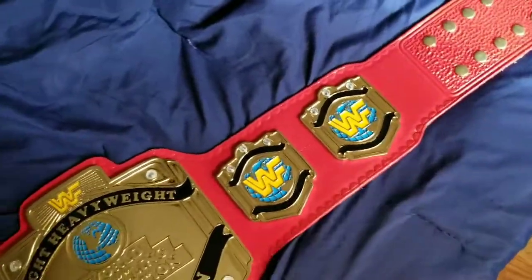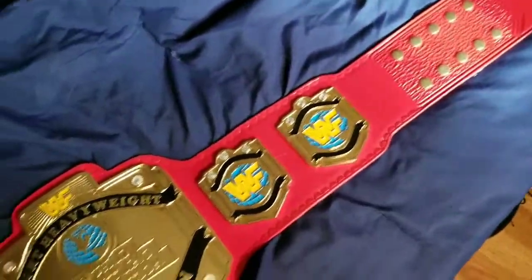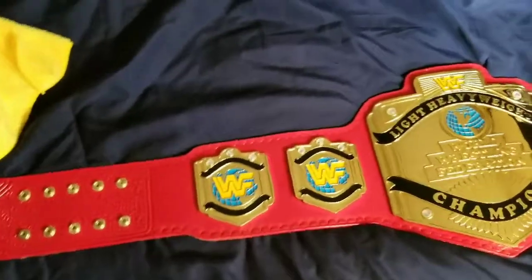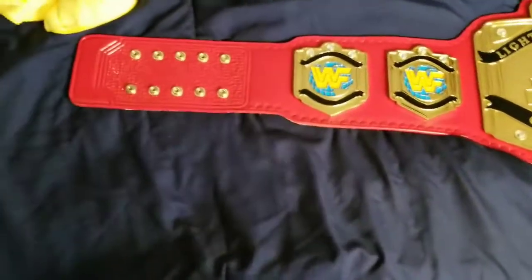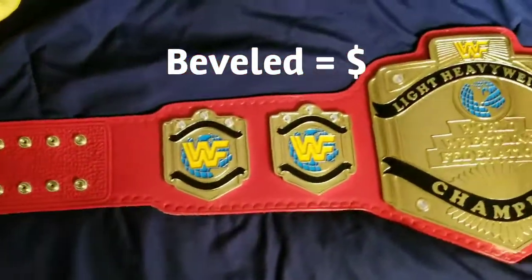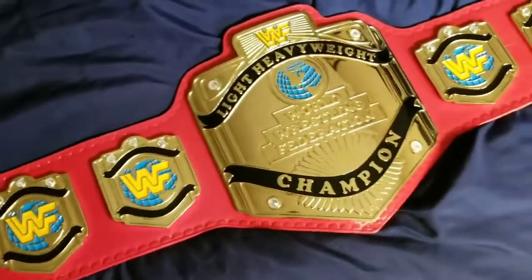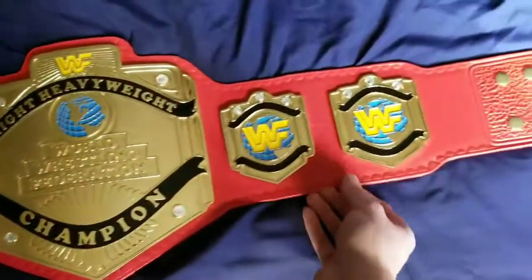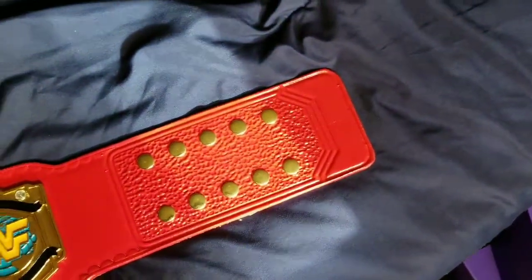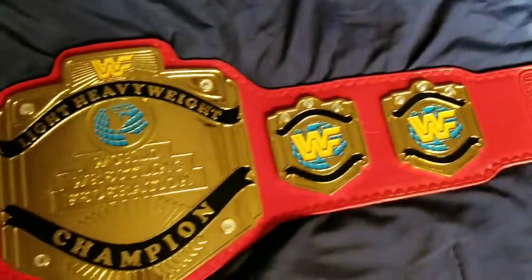If this had beveling in it, that would be another distinction. So think about this, Pakistani belt makers, okay? If you get a beveler and you're able to do this, you could probably up your prices by $100 a belt, and it's not going to cost you any more to do. It's just going to take time.